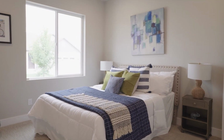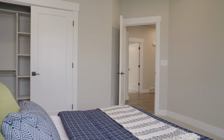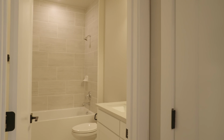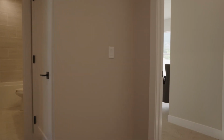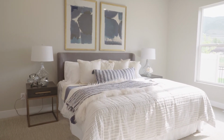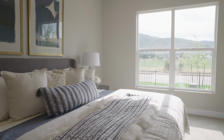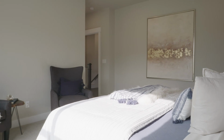But they've also put a basement in there for storage and a place for the kids to come, right? Yeah, it makes it great for the seniors so they don't have to go downstairs except when the grandkids come, and then they can have fun down there and have plenty of space to spread out and kids to visit. And there's also a guest bedroom on the main floor as well. So you're right, you literally don't have to go downstairs, can stay all on the main level if you want.